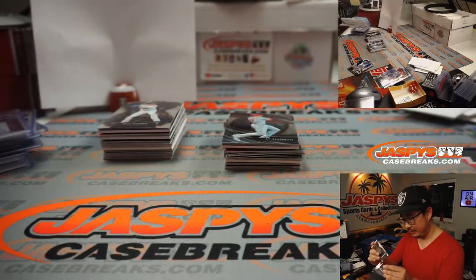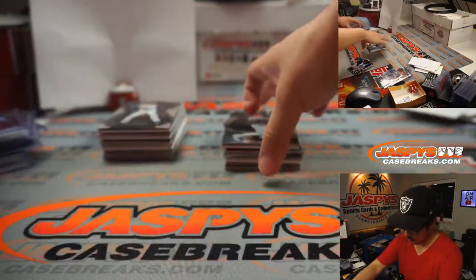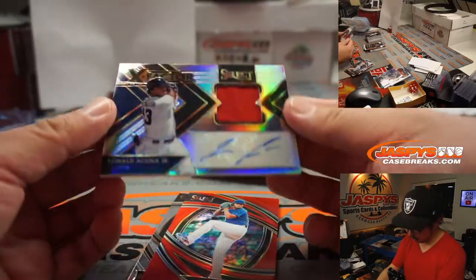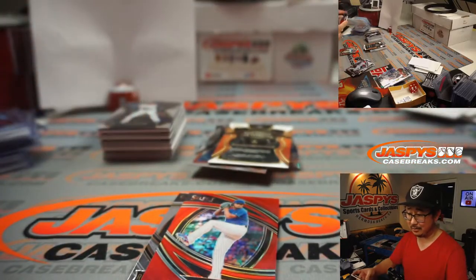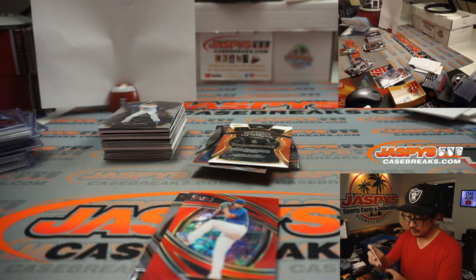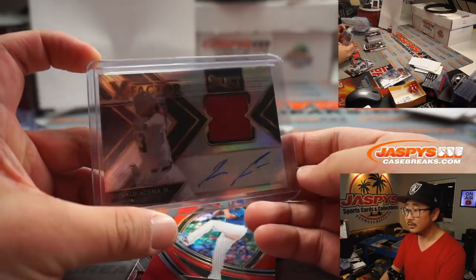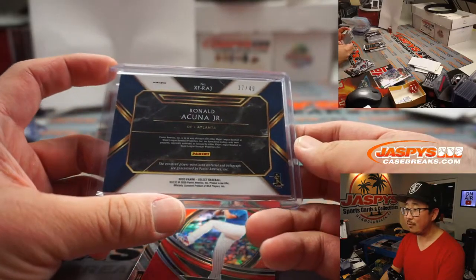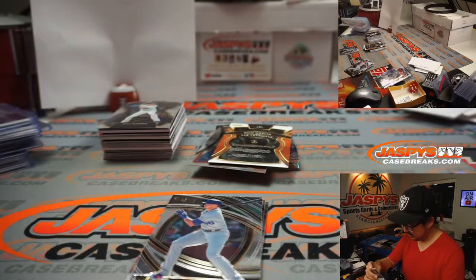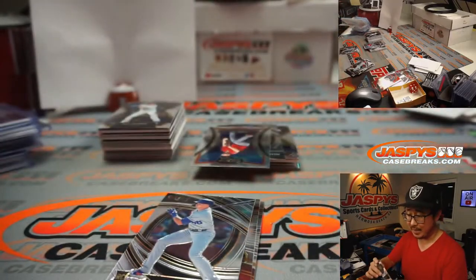Out of 25. Nice low number on that one. We got 11 out of 49. Ronald Acuna Jr., jersey and autograph, NL East, Nick Stober. There you go, Nick. X Factor, jersey and auto. 17 out of 49. It's pretty cool. Yu Darvish to 199. Rico Garcia, it's 141 out of 199. Autograph for the NL West, Matt Lieber.